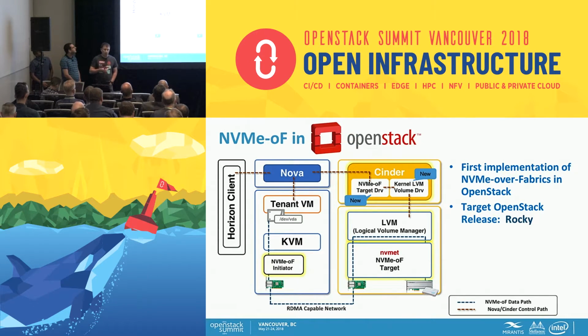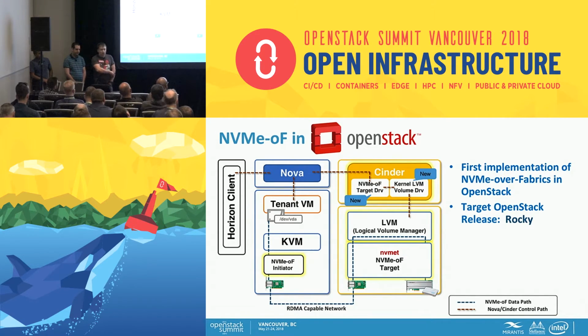Okay. So, as you may know, Cinder is the general block storage service for OpenStack. It allows you to use any storage you have for any OpenStack deployment, and your user should not know what you actually use. So this is the default scheme of how any volume attachment works in Cinder. It's almost the same as iSCSI, but we use the NVMe initiator and NVMe target driver on the Cinder side. You can use Horizon or CLI or API to attach a volume. From the user perspective, it's the same as any other volumes without RDMA, like LVM, Ceph, NFS-based storages, or any others.